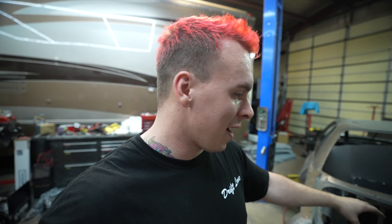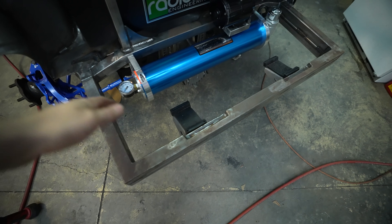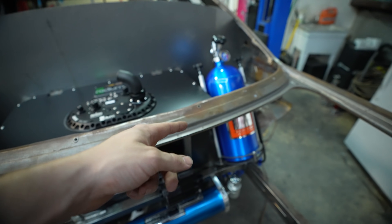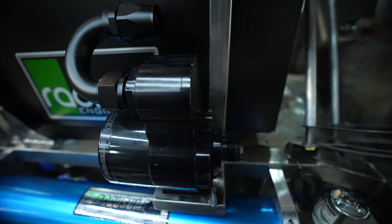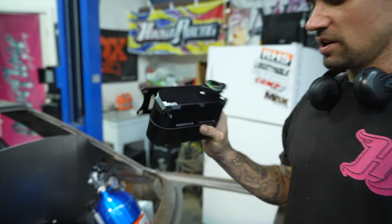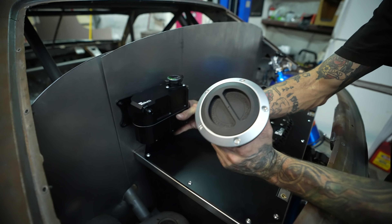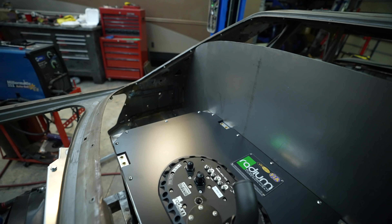The rear end is really coming together - all that's left fab-wise is small things. The major stuff is all there. We've got the whole rear structure which essentially becomes our new frame, and we'll build a bash bar off that for the bumper as well as supports for the tail lights. That structure keeps the fuel cell, nitrous bottle, accu-sump, and water pump all safe. We've got the firewall started, and we still need to mount the surge tank for the radiator and the fuel tank fill somewhere in this area.